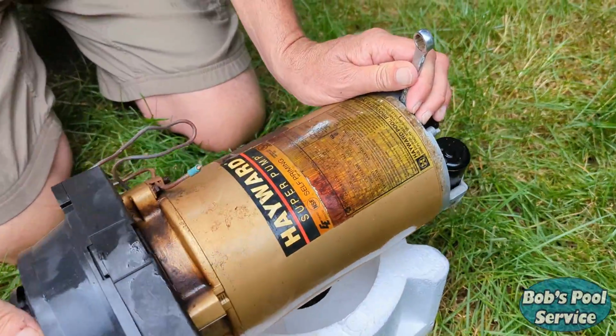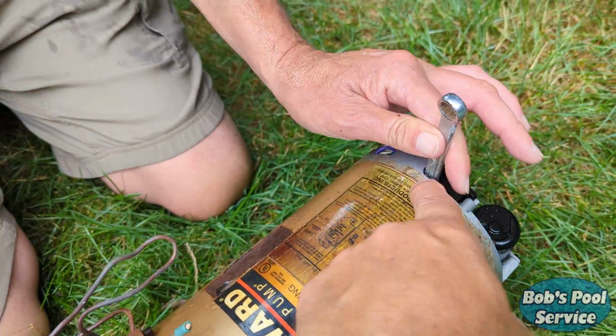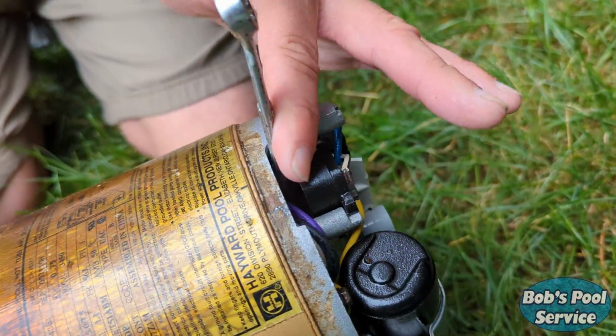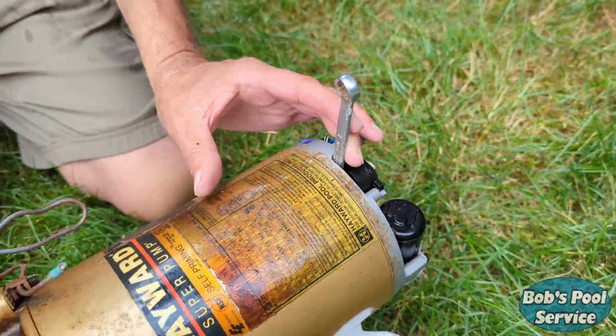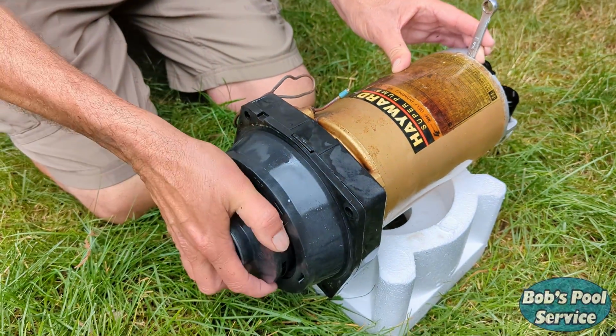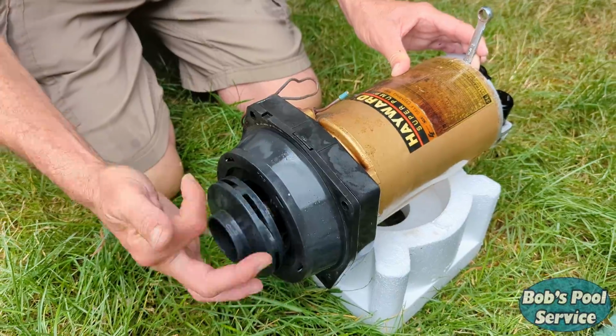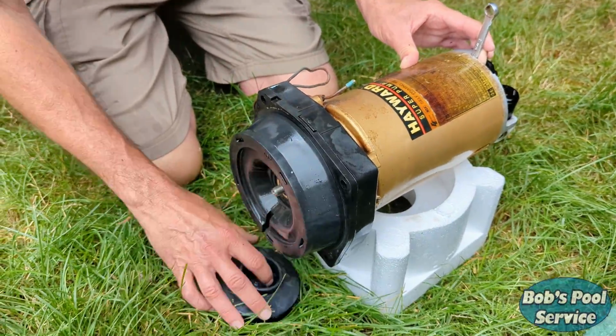So what we've done, we've slipped a 17 or 7/16 inch wrench around the shaft in the back. It goes behind the switch. A little tricky to get in there, but we got it in. And next thing we're going to do is spin the impeller off. It should come off by hand. Sometimes it takes a little more persuasion.